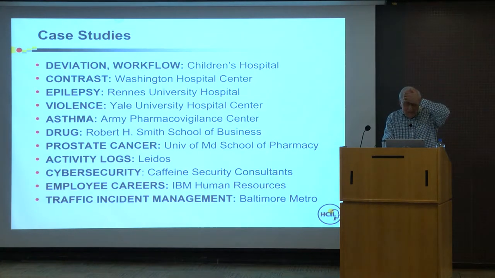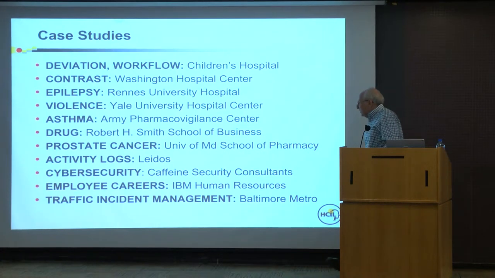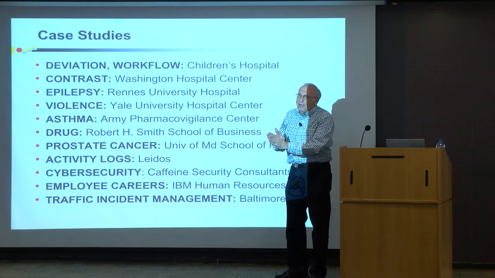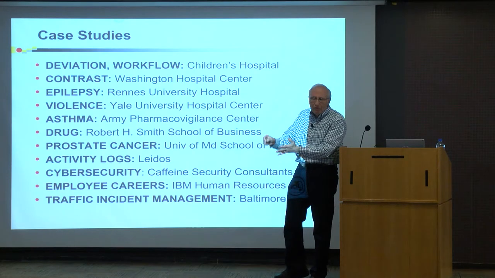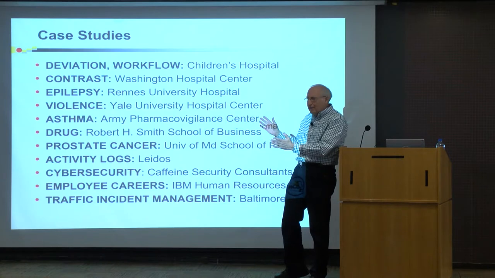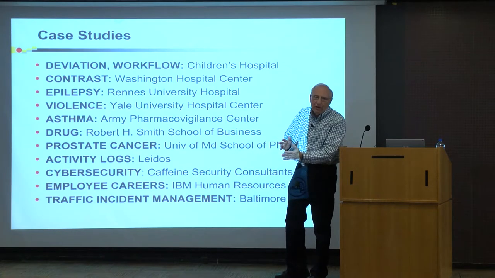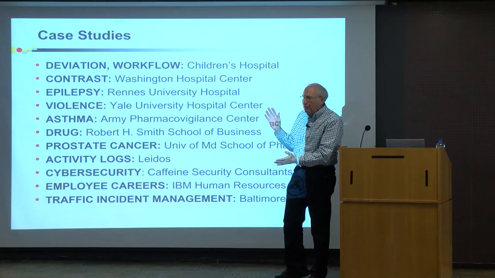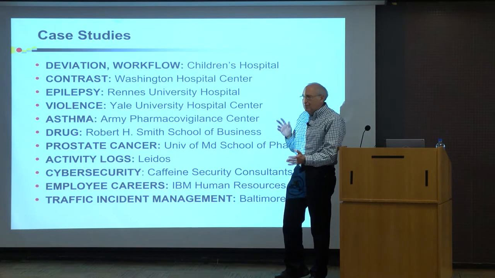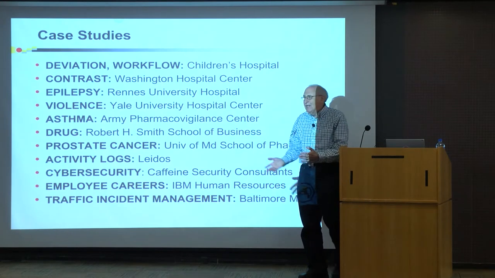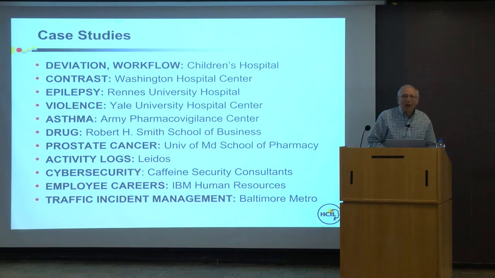And it's been satisfying to see the creative things that people have done with it, like traffic incident management in the Baltimore area. So a traffic accident is reported. The police get called, the fire department gets called, the ambulance gets pulled. Who arrives first? Who arrives second? How long does it take to clear the patient, then clear the car, and return that highway to normal functioning? And what turned out, there are 16 districts. There was a wide variety in the performance across those districts. And so that led to better understanding and looking at why some districts did so poorly in analyzing the recovery from accidents.